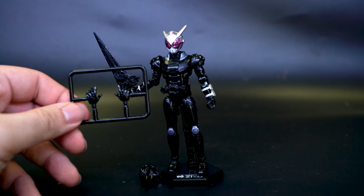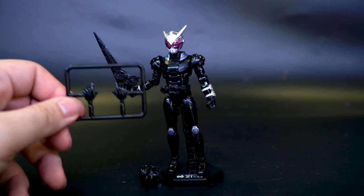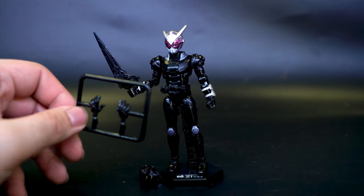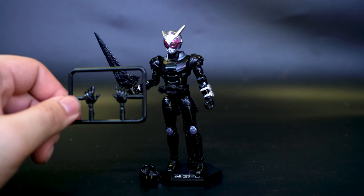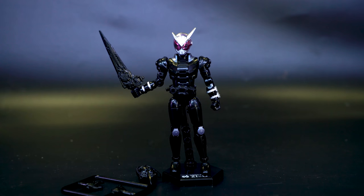Back with the Build series, they didn't give you any extra hands or hand articulation, but they did release a special edition of Cross-Z and Build, as well as the Build-up frame when he's doing the henshin, all the little pipes and stuff, as a special set, and that gave them extra hand articulation with extra hands. So they kept the improvements here. You got the extra hands, like relaxed hands here, so these hands actually are articulated.